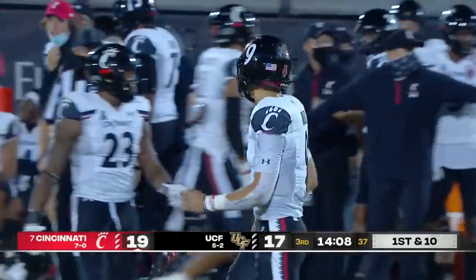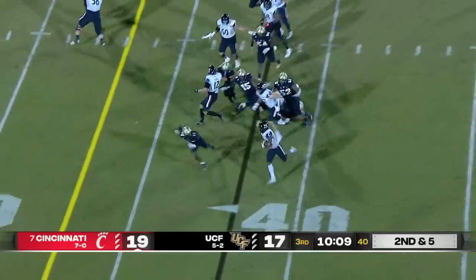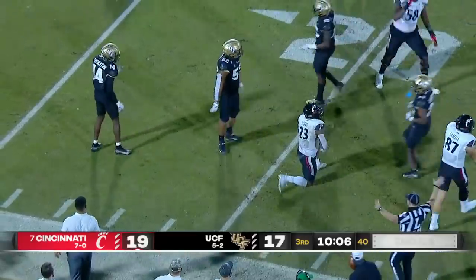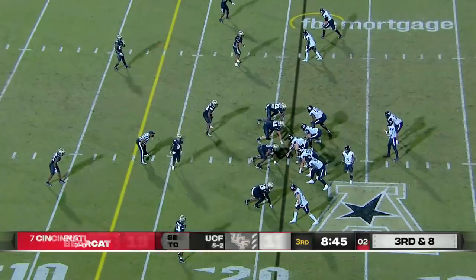And they move the chains out to the 33-yard line. Leonard Taylor has done a nice job tonight. Second and five. Pierce came in and got a nice block on the edge and totes all the way down to the 22-yard line. Corey Thornton might have saved a touchdown on the play — he played for the Knights defensively.